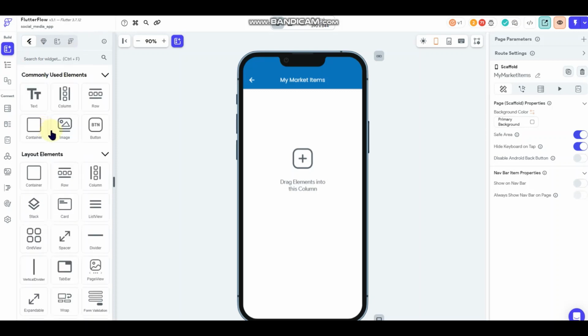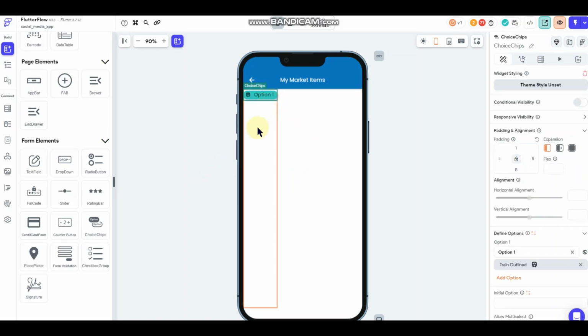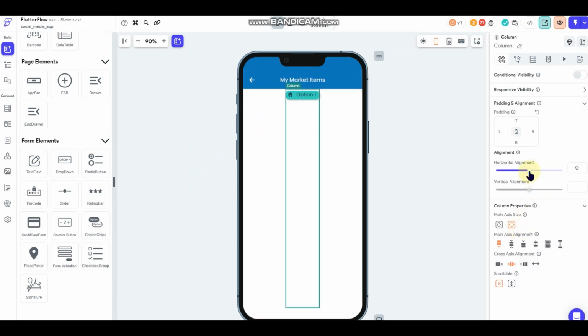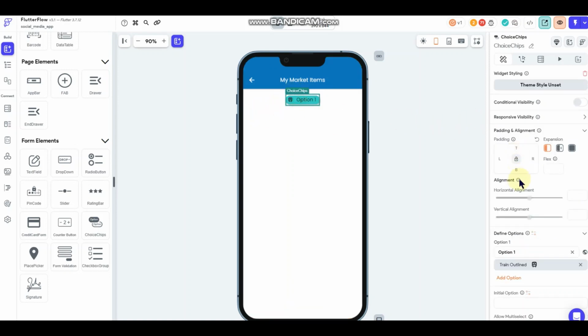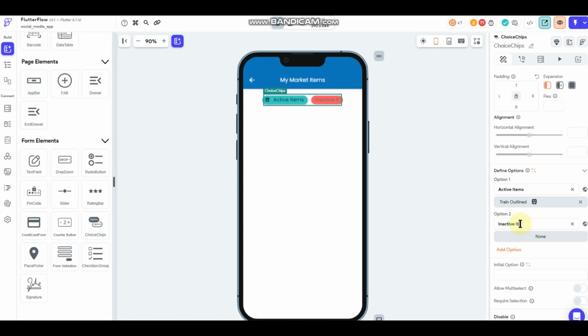So let's go ahead and scroll down here and grab our choice chips real quick. So we're going to use these. And I do want to scoot this column to the middle, and I want to bring it down just a little bit. And so option 1, I'm going to set this as active items. And then option 2, I'm going to set as inactive items.